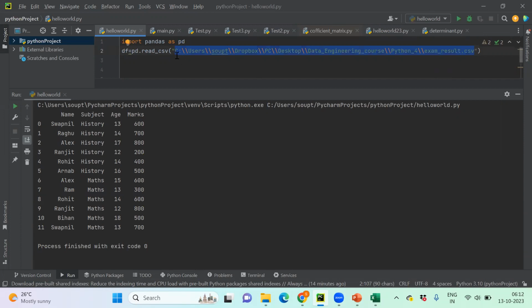We just need to put the directory where the file is located, and it should pick up the file with that format. So extracting data from a flat file is very simple.